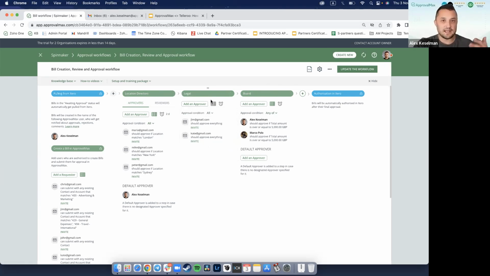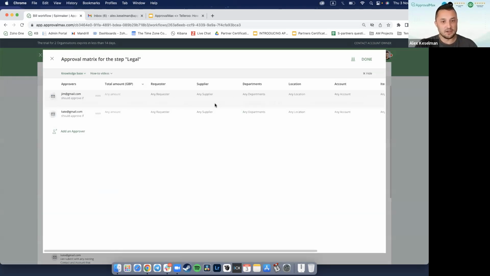And next part, that's where all the magic happens. That's where our data points from Xero are actually being used. We're going into our approval matrix, where each column here will represent a different data point, and we can build up our matrix based on different parameters. It might be simply based on the amounts, or a combination of things like account codes and amount, whatever you can think of.